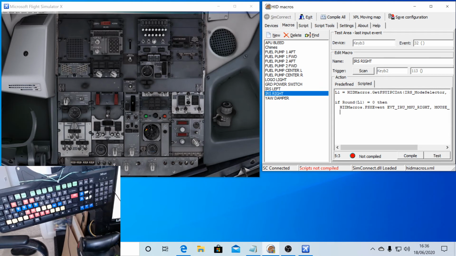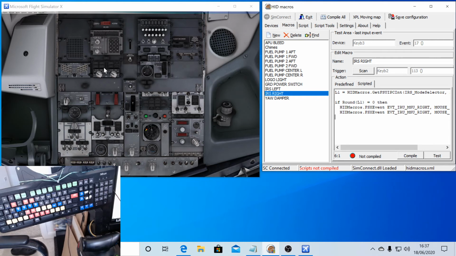So I'm going to copy that, Control C, go back down here, and I'm going to paste that, Control V. So what I'm telling it to do is check what position the switch is in first, and then if it's equal to 0, which is in the off position, I'm going to tell it to click the mouse once to the right and then twice to the right.